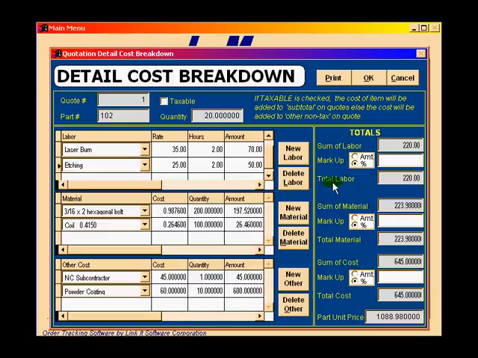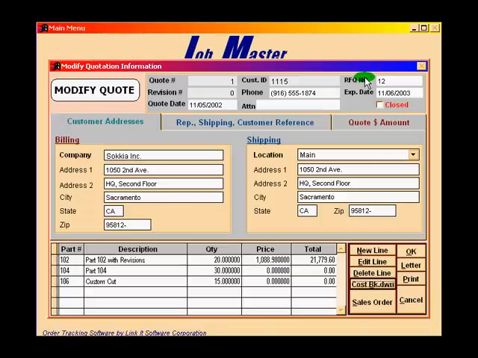So once all of this is completed, the operator simply clicks on OK, and the price of that particular line item here is added onto the quote itself. The 3 buttons here allow the operator to add a new line item and use the cost breakdown that we just examined to build the cost for it, to edit an existing line, or to delete a line item that's already been set up in the quote.